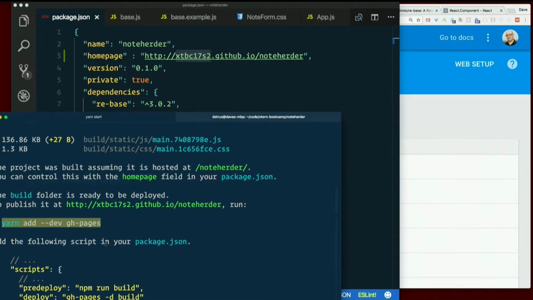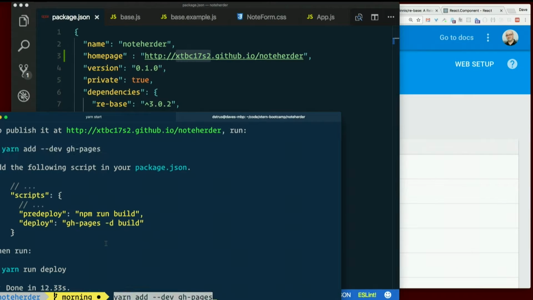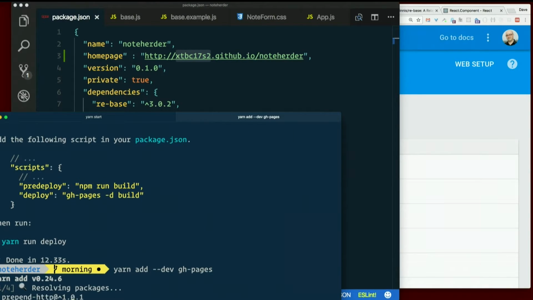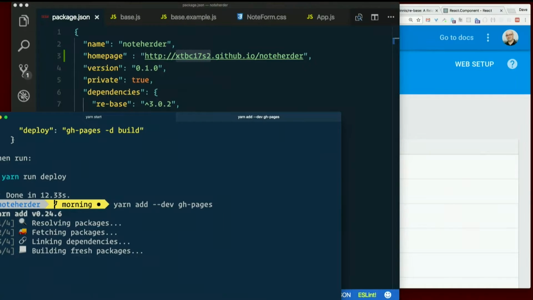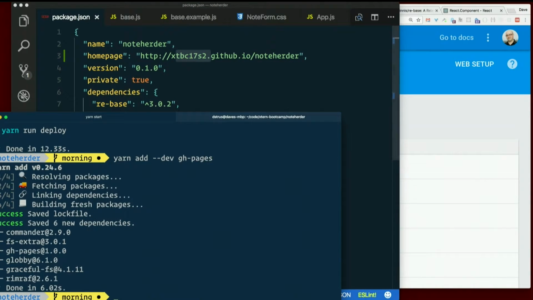So we're adding a new package. And I assume if you're using npm, it tells you the npm command. Does it? So that would be npm install gh-pages. In 5, I assume this still works, but it might just be --dev now. I'm not sure.